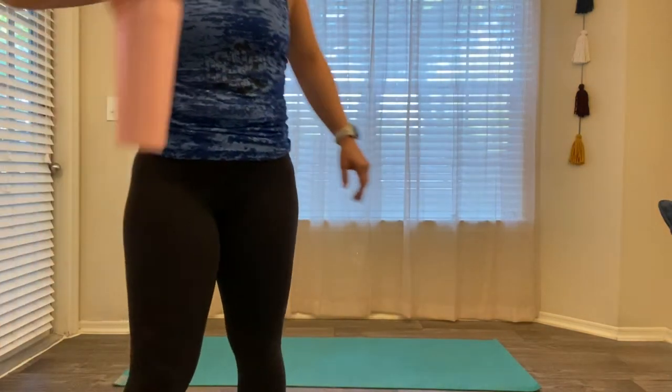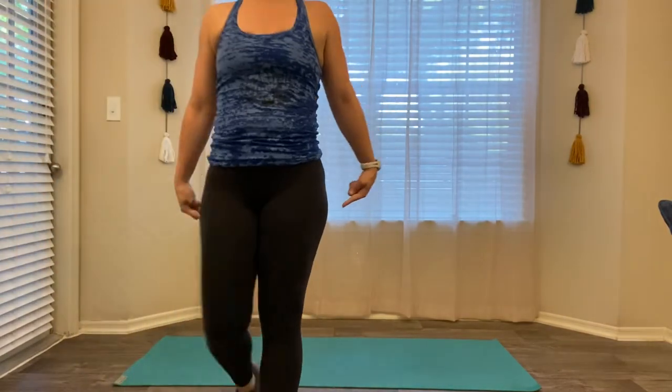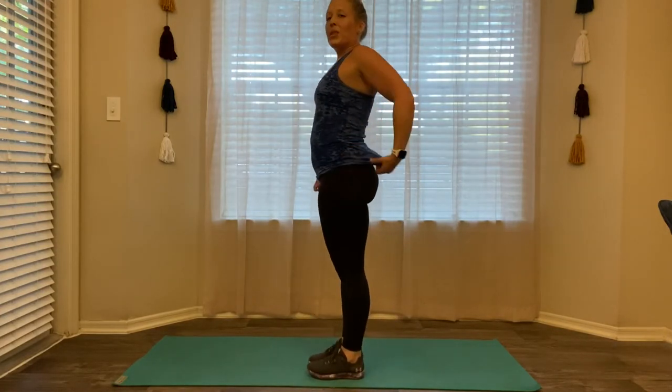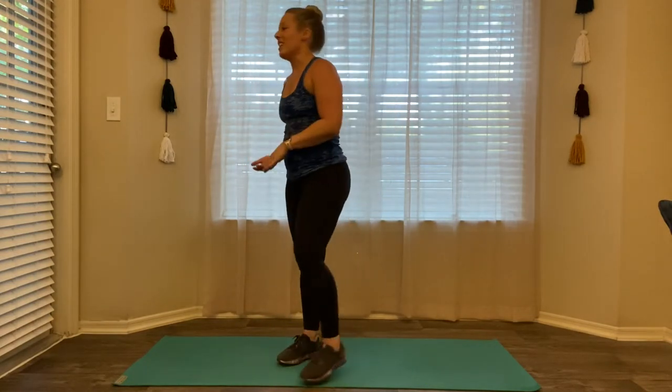March it in. Take a breath. Get a sip of water if you need it. Keep those feet moving a little bit. Inhale up, let it go. Let's face this way. Let's do a little back booty work. Then we're gonna get into the sides, a little lungy stuff.